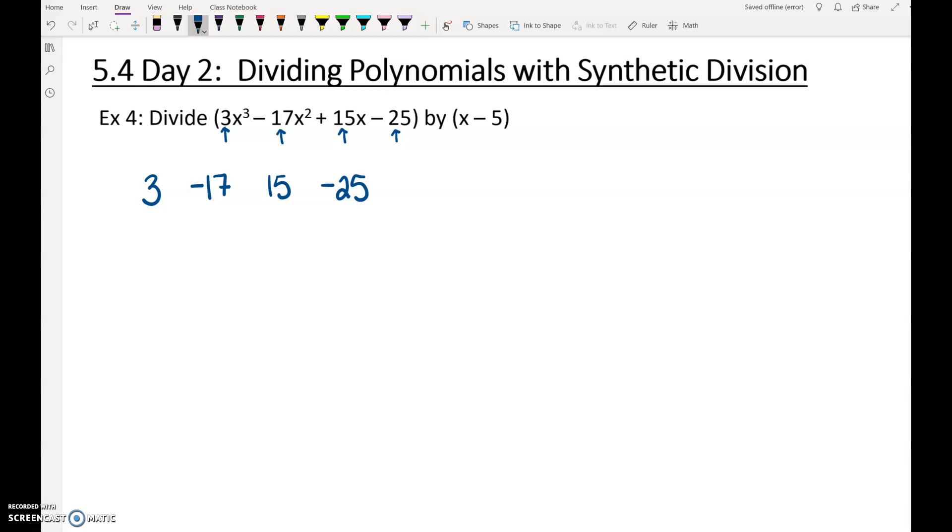Being neat and organized is going to be to your advantage on these problems. A synthetic division bar goes below, make sure you have room to write one line of text underneath. We are dividing by x minus 5. You put the opposite of that outside the synthetic division bar. So since it says x minus 5, we use a positive 5. That's the setup for synthetic division. Now let's actually do the division.